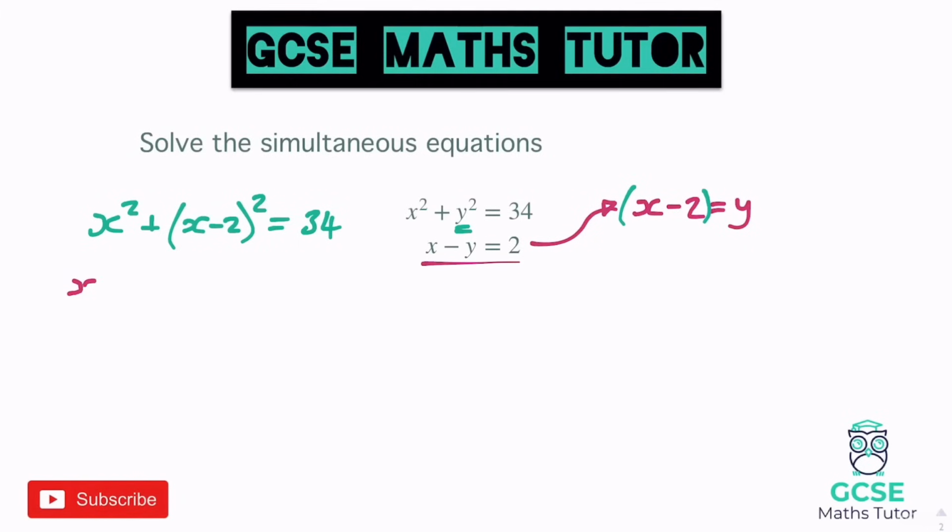Okay, so let's actually expand this. We have the x squared at the start, and then we've got a double bracket. So again, I'm going to skip a step here. Rather than doing the double bracket, I'm just going to expand it, but you can feel free to write it out. So x times x will give us another x squared. We've got minus 2x twice, so minus 4x. And then negative 2 times negative 2 will give us positive 4 at the end, and that equals 34. Right, we can tidy this up. We can join up those x squareds. So we have 2x squared minus 4x plus 4 equals 34.